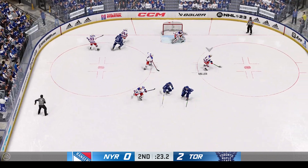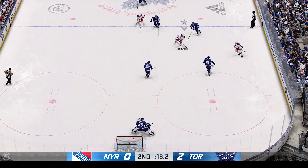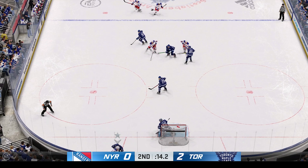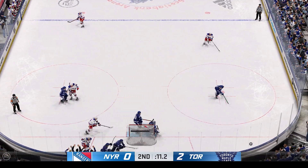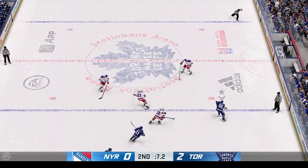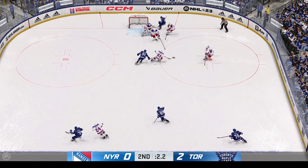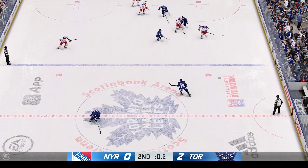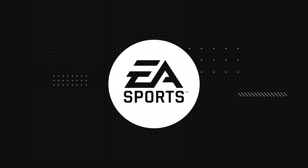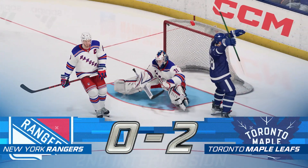Puck is dropping — he wins the draw here in the defensive zone. They gain the zone from the left side, and that's deflected off someone in front. Keeps holding the puck, and some good footwork to kick it away. The Leafs will play it in their own end. And there's the horn bringing in period number two — still 20 minutes more of action in the third. Stick around.